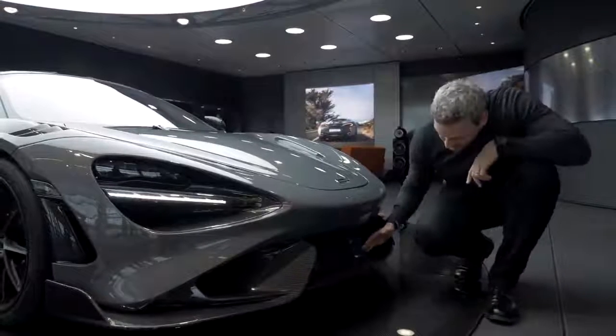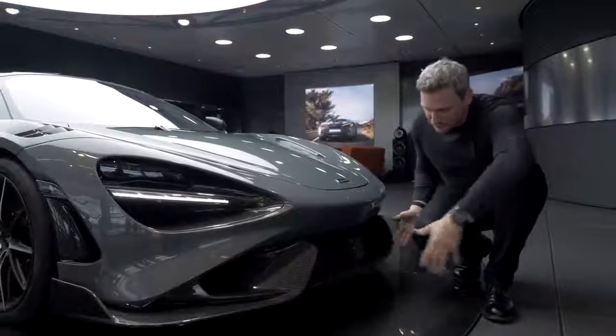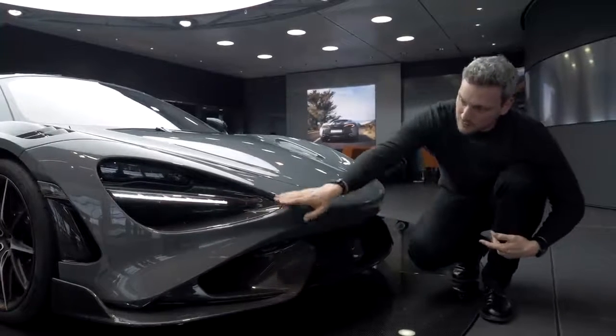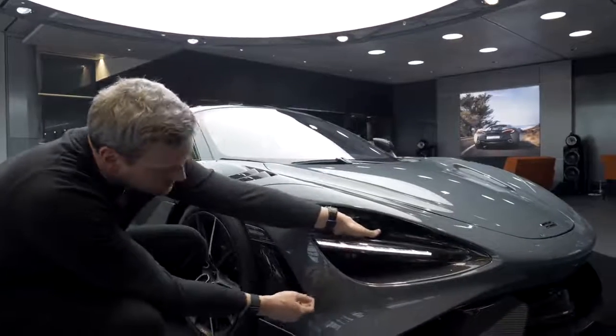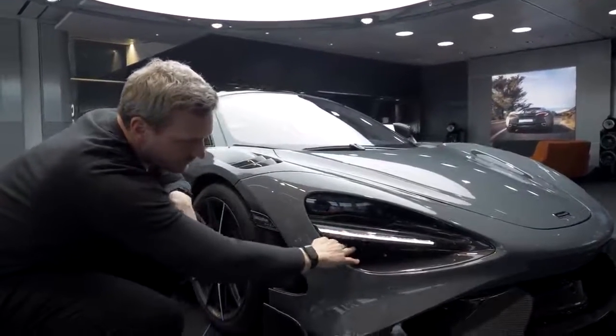Other key forms here you see below the hammerhead line have this very full curved volume. This allows us to keep the air that hits the front of the car energised whilst guiding it into the low temperature radiators which sit just below the headlamps. Then as we move outboard, the familiar eye sockets from the 720, still keeping that dual function of taking air in as part of the headlight system to feed the top part of the radiator.